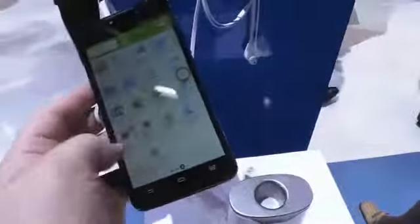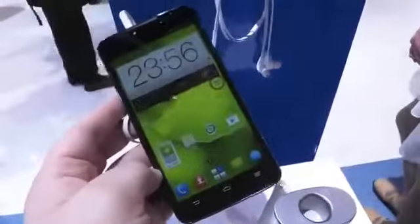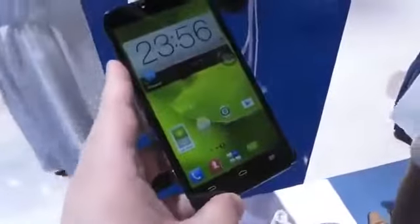So anyway, quick look here. It's massive. I don't know if we'll see it in the United States, but it's a pretty compelling phone for anybody who likes the big designs. It could be more useful perhaps with an S Pen type device like the Galaxy Note 2, but alas, it does not have that. In any case, quick look here at the ZTE Grand Memo.